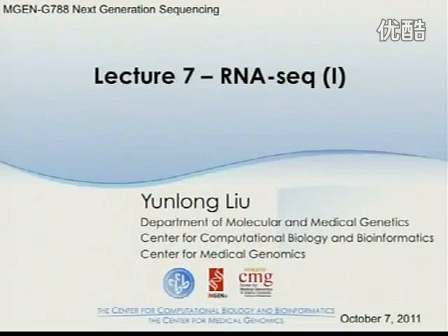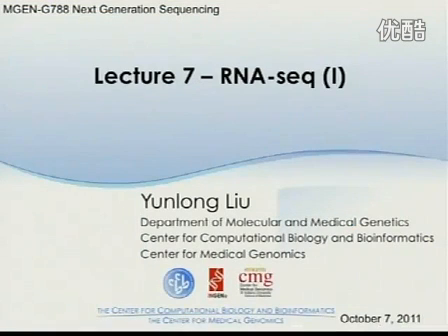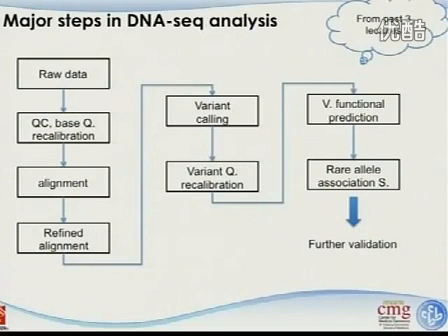This is one of the 3 lectures regarding RNA sequencing experiment, and we will start from a review of what we have talked about in the last 3 lectures. Basically, those are the DNA sequencing analysis. And we talk about from the raw data, we need to do the quality control and quality filtering.